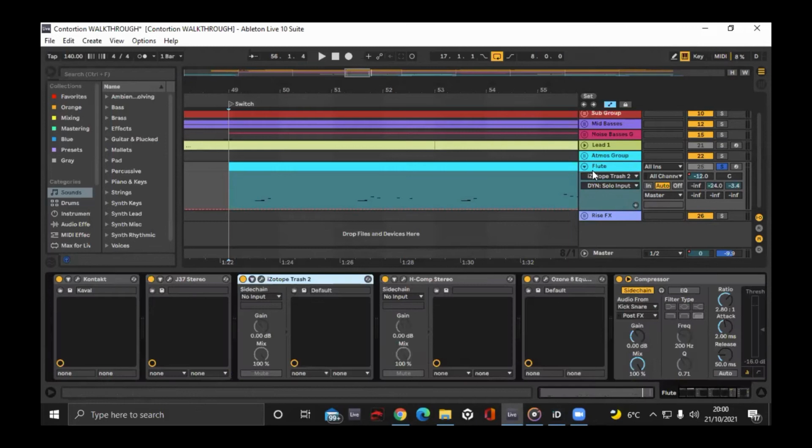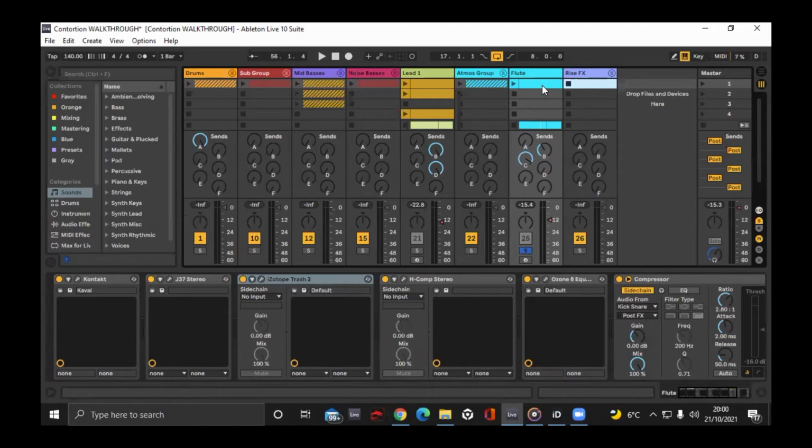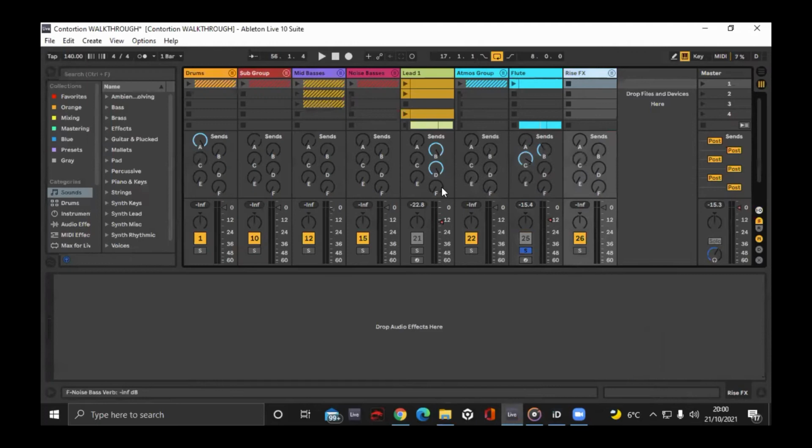Oh, another thing I wanted to say as well, if you're absolutely rubbish at music, like playing instruments or theory, I've got a little trick for you. You might already do it. Whenever I start a project, I decide what key I want it in, which might change along the way. I've got this little folder with your main scales in there. This one is written in E harmonic minor, which sounds kind of Eastern. I'll do it on a new MIDI channel just to show you, because it sorted me out.